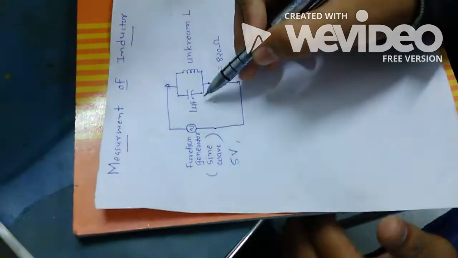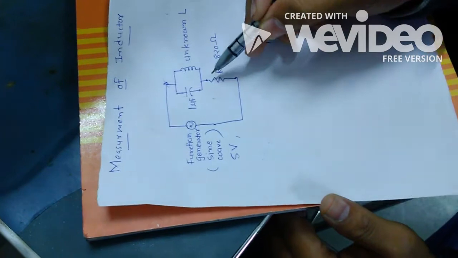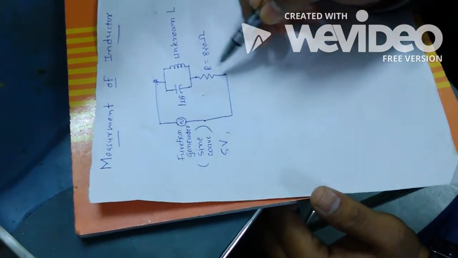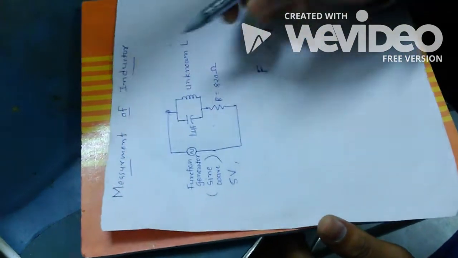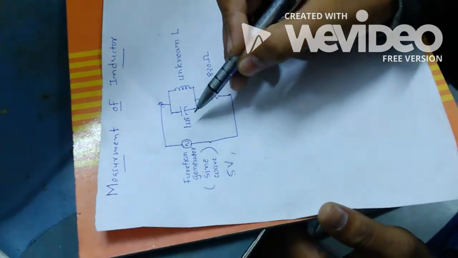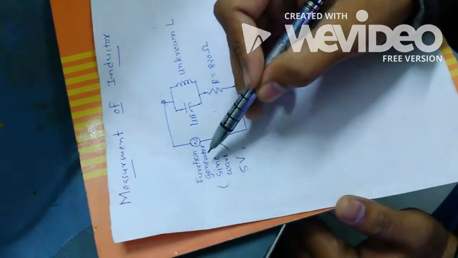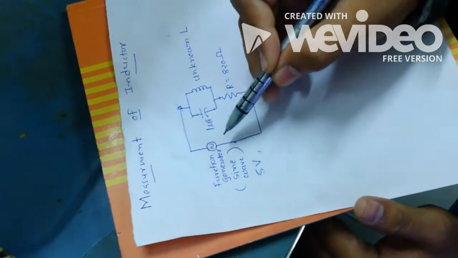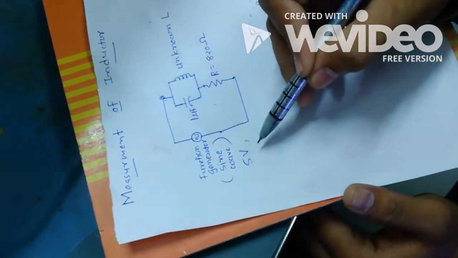This is a simple circuit in which the capacitor and inductor are connected in parallel. The resistor is used to limit the current. I am using an 820 ohm resistor and a 1 microfarad capacitor. The circuit is fed by the function generator giving a sine wave with a magnitude of 5 volts and variable frequency.